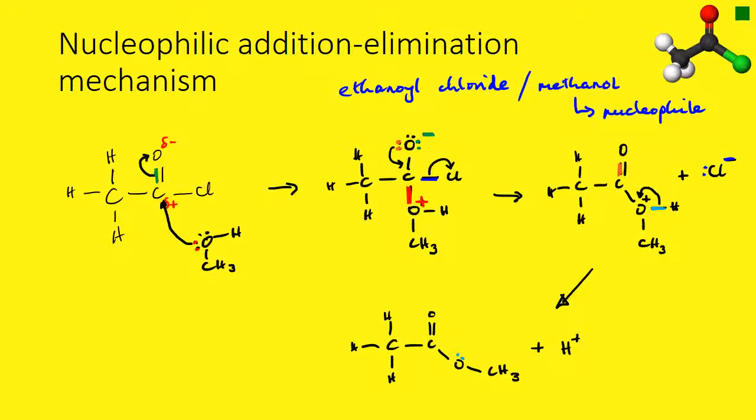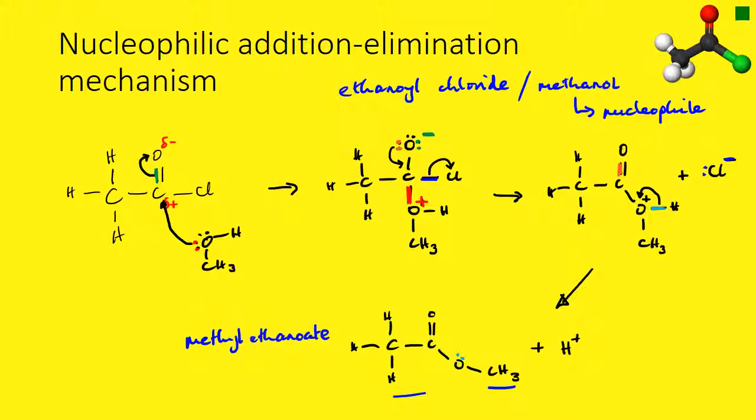like so. And what we have is, like we said, an ester, and this is methyl ethanoate, this being the methyl bit, this being the ethanoate bit. So we can write that out. Methyl ethanoate. And of course the hydrogen ion is also left there. So that's the reaction mechanism, and you count, I think, 5 curly arrows.